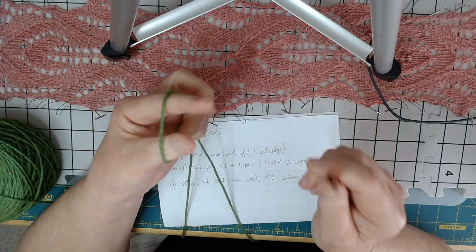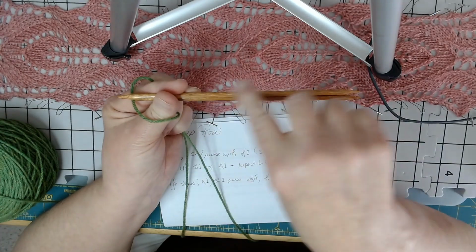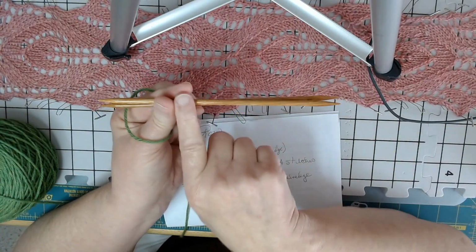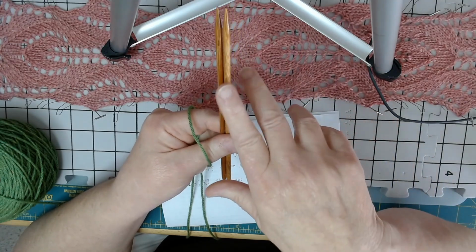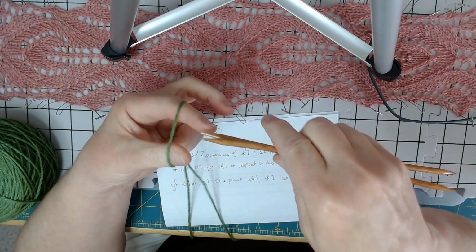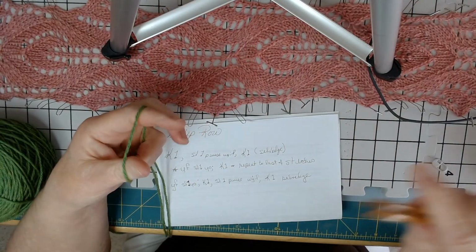If you're doing double color, 2-color brioche, you can't, because when you get to the end of a row, you have to push the stitches back and start at the same side, and then turn them. It's almost like you knit 2 rows at the same time. So you can't do these on single point straights, but you can do them on double points or circulars. And again, we're using single color, so even a straight knitting needle would be fine with this.